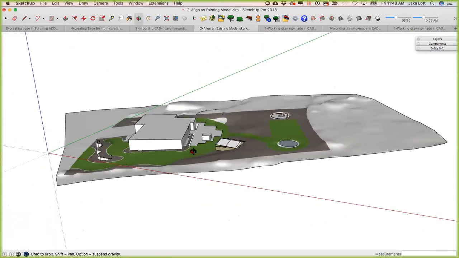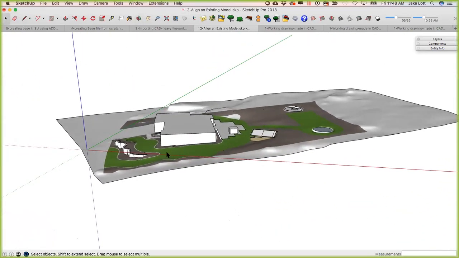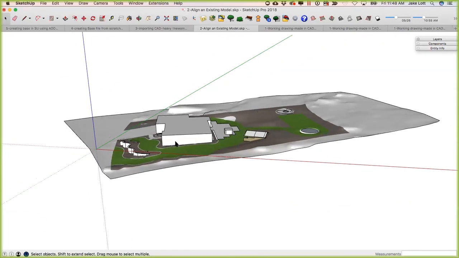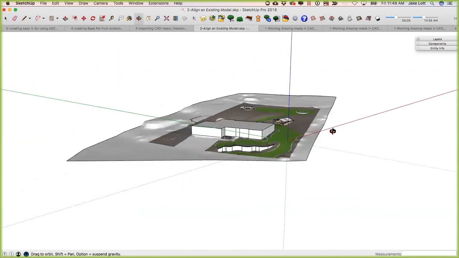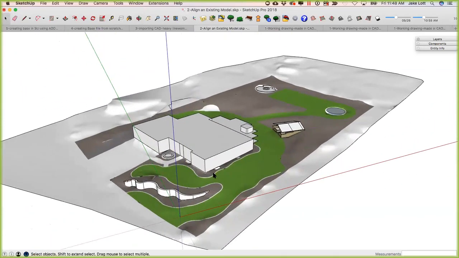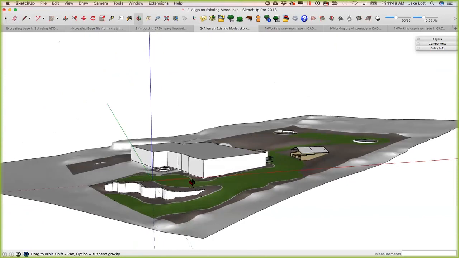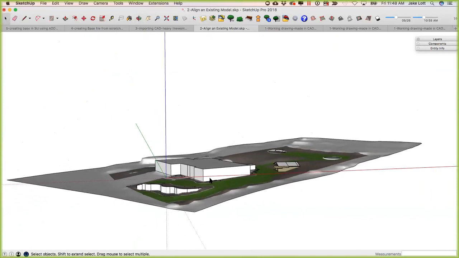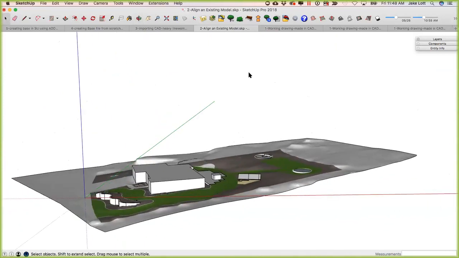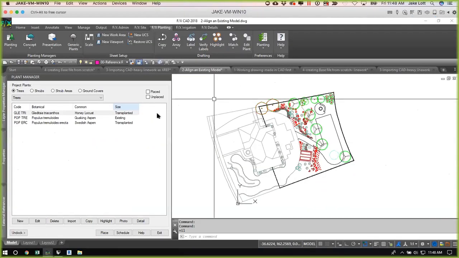So it's really the same kind of process, but just understanding this is one more scenario that might come up, is that you're given a SketchUp file that has your whole design and model done. So you don't need to send your layers, but you've done the actual planting plan for it. So how do I line that up?